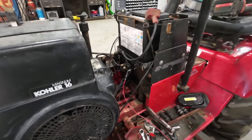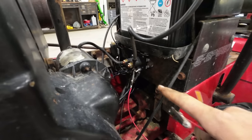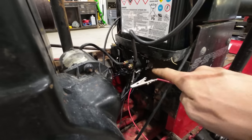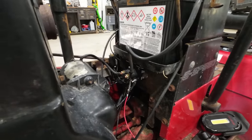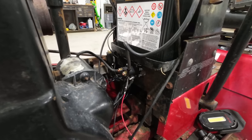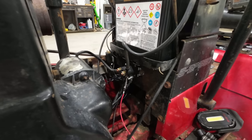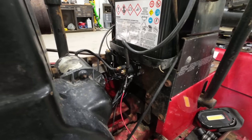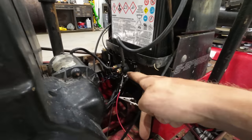All right, so I basically just had a blonde moment there. I'm not thinking. We came from a three-pole solenoid to a four-pole, so the three-pole grounds up through the body, and that's why we have this wire here that we had to connect to our mounting bolt that grounds out the body of the solenoid. But actually, on this particular solenoid, since it's not the correct one for the tractor, we're using a four-pole. It's fine. It fits the bill. It does the same thing. But we have to ground out the other side of the coil, essentially.